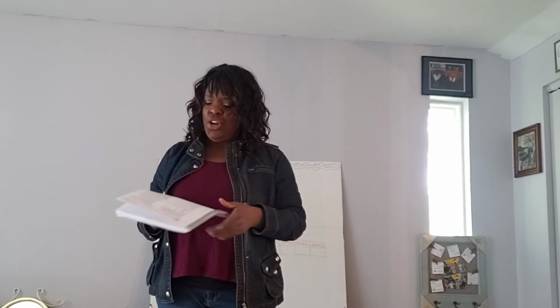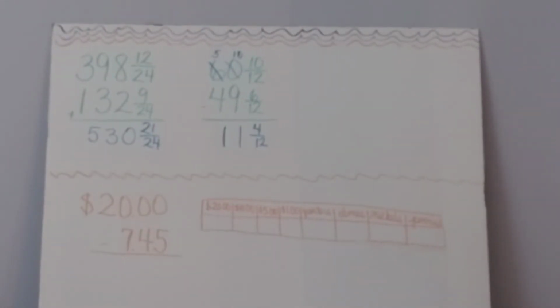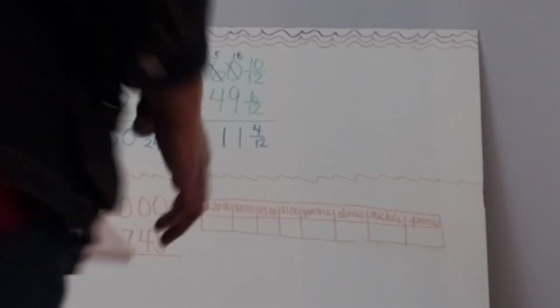Charity bought a space poster for her bedroom because she liked our galaxy theme. So she bought that space poster, and the poster cost $7.45. If Charity gave the clerk, the person that she's paying, a $20 bill, how much change will she receive back? Well, in order to figure that out, we can simply do a subtraction problem. And you can see that subtraction problem right there on the board. Okay, so let's look at that together.